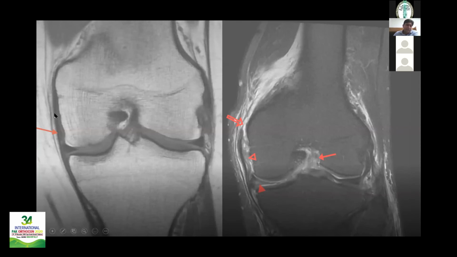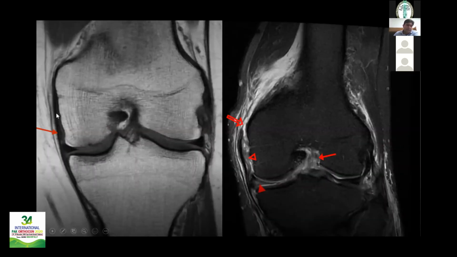This is the medial collateral ligament. It should be jet black, homogeneous alongside the femoral and the tibial condyles, but here you appreciate that there are diffuse abnormal signals with thinning of the medial collateral ligament at the tibial site of attachment. So this was a tear of the medial collateral ligament, which was involving both the superficial as well as the deeper fibers.